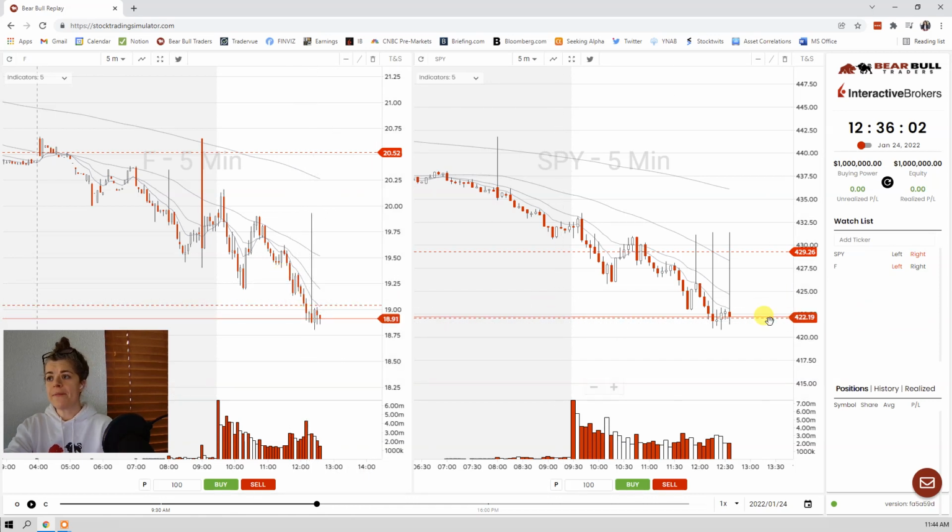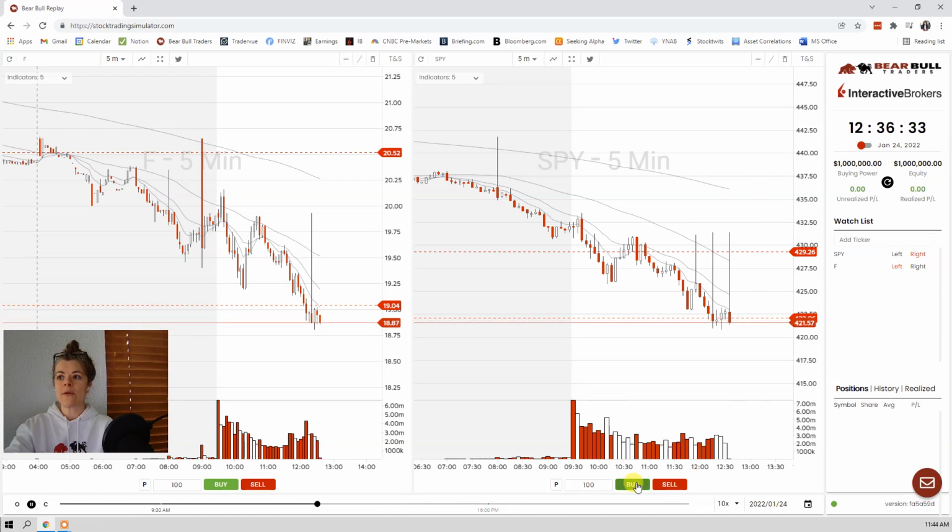We've broken through it. We're coming down on the SPY. It's also testing a very key level. So now what I'm waiting for, and I do tend to get in early sometimes, but the best way to play this is to wait for it to get back above your level and have the SPY holding its level. So we'll just put it at 10 times speed, get this baby going.